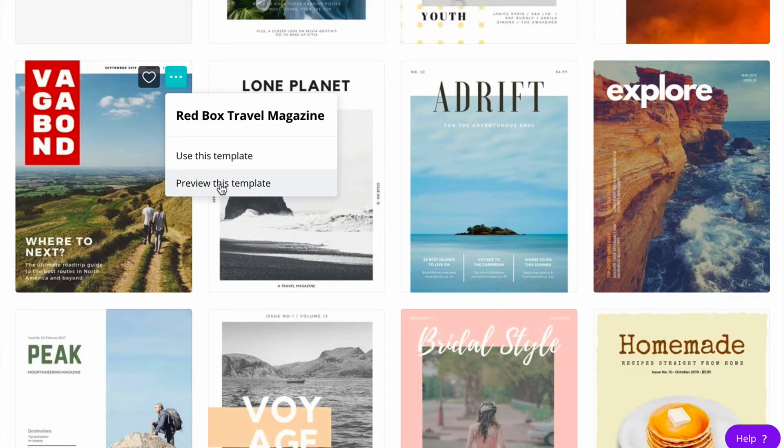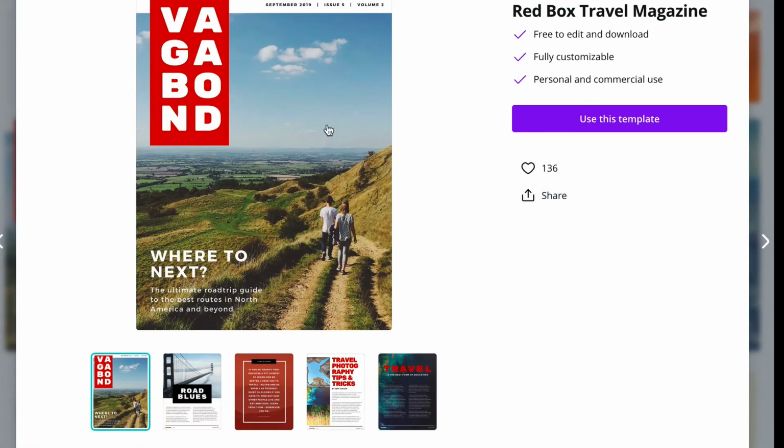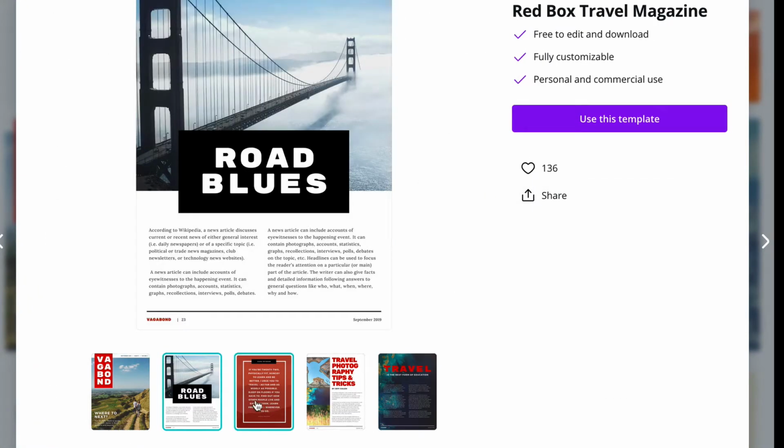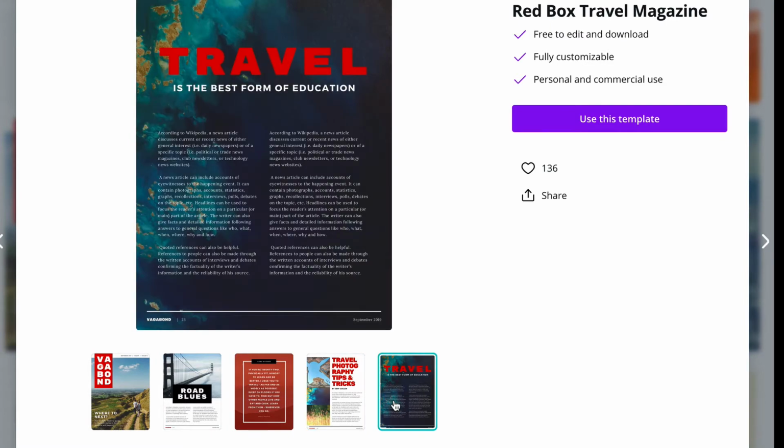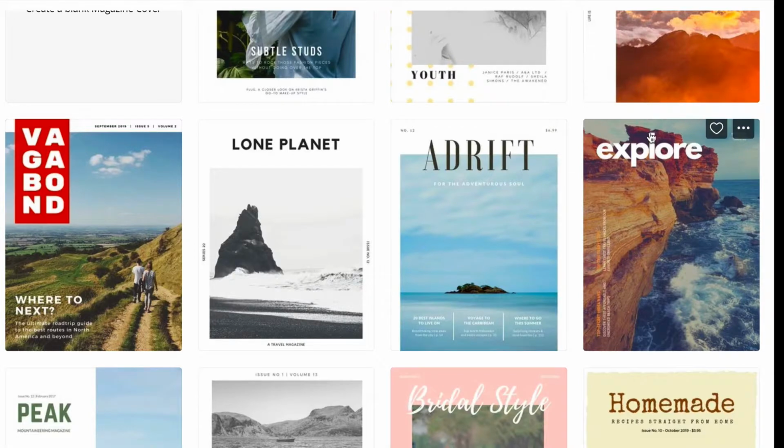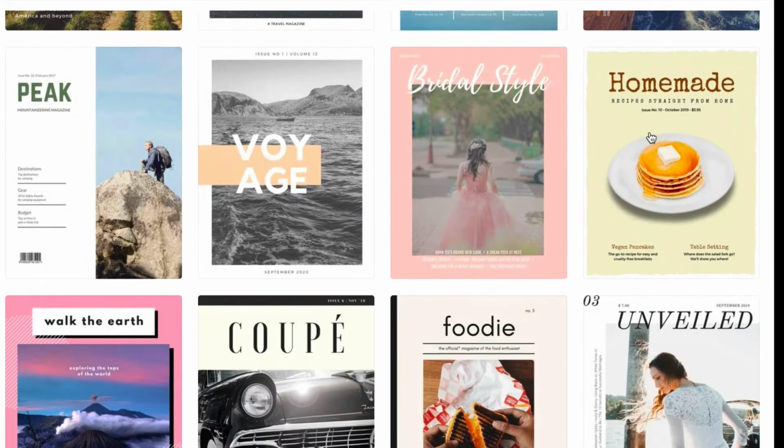If you go here and preview this template, they don't just have a cover, but they have other pages that you can actually use. So that's great because not only can you use the cover, but all these other pieces to create an opt-in or whatever else you've got as a download to help your audience, with a quick challenge or online course. So these are great to look through, and the magazine covers are really nice.